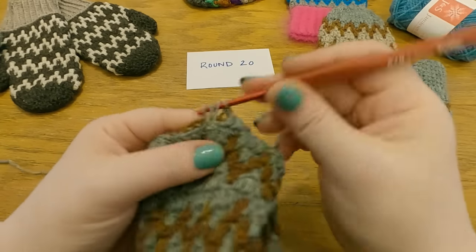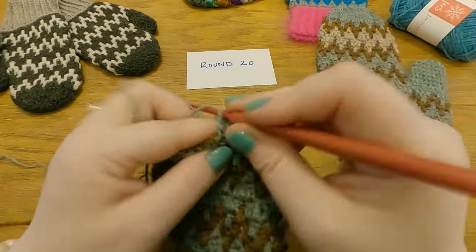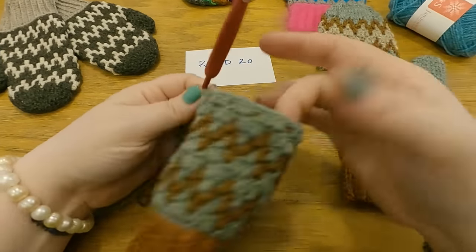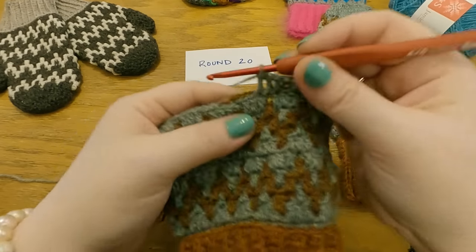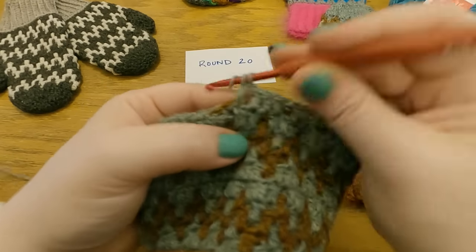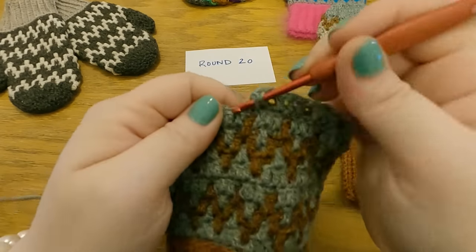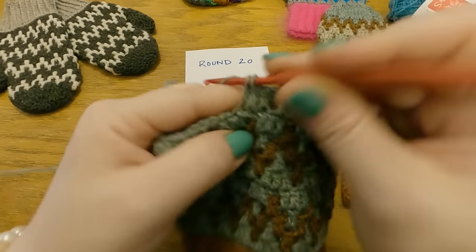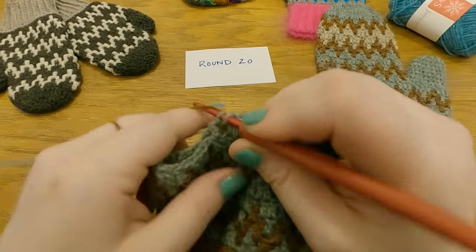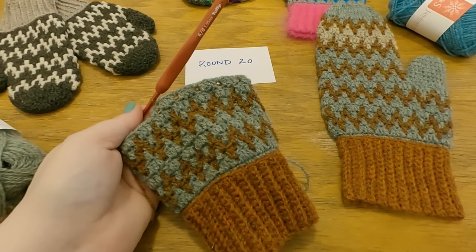One single crochet and three double crochets. Okay. All around the same. One single, three doubles. Okay, I've done that all around, and then the last repeat is exactly the same. You do one single and then three doubles. The first double ends here in the third of these three DCs. Then the second lands on the join, so always go for the lower one. And the third here. Okay, and then you join into the back loop of the first single crochet of the round with color B, whoop, whoop, and chain one. So that's round 20, all done.